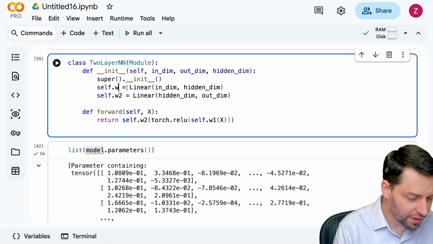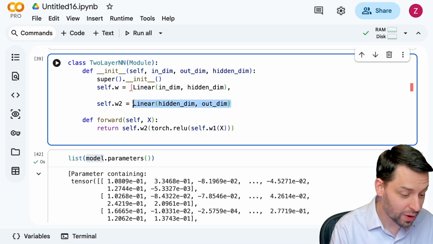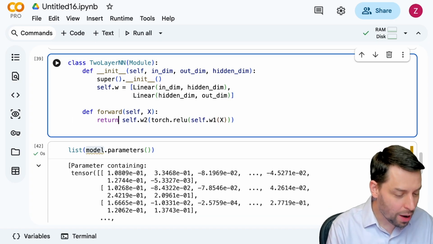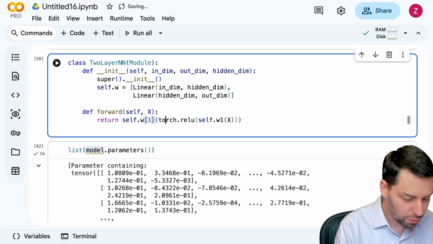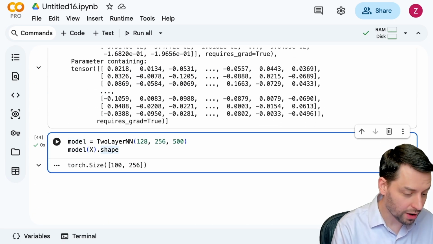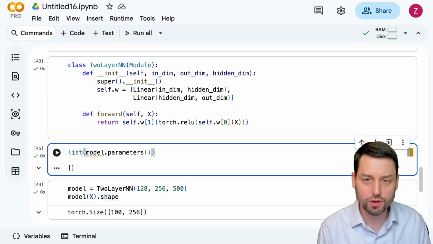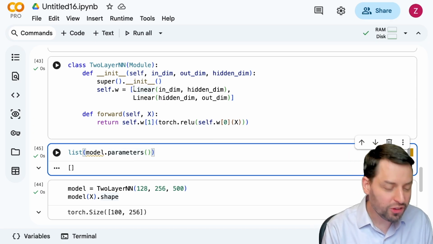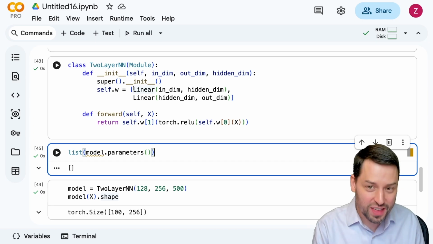So if I were to define the layer instead like this, with a list of linear layers, which is something you might want to do when you have an arbitrary layer neural network, W0 would be my first layer and W1 would be my second layer. This is a perfectly reasonable model, of course, and it can return the same output. But it turns out that if I look at parameters, I have no parameters here, right? This returns an empty list now. This is because PyTorch does not track parameters within lists within that module.